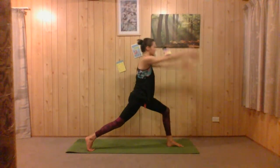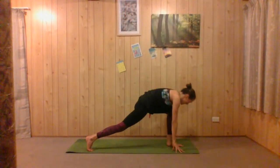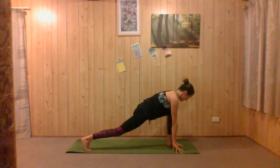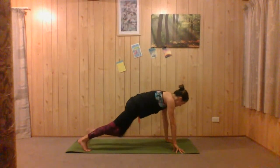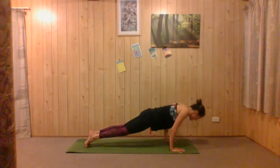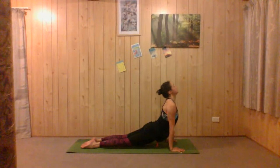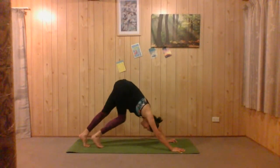Good, take an inhale, bring the arms up. And exhale, coming all the way down into your low lunge. We're then going to inhale to step the front foot to the back, high plank, either straight to your downward dog or exhale through your flow in your own time this time. Meeting back in downward facing dog.